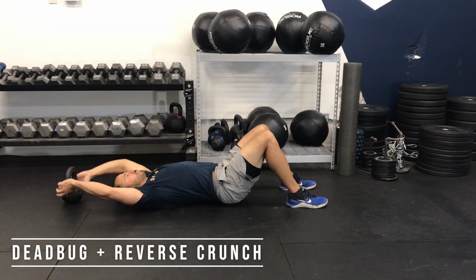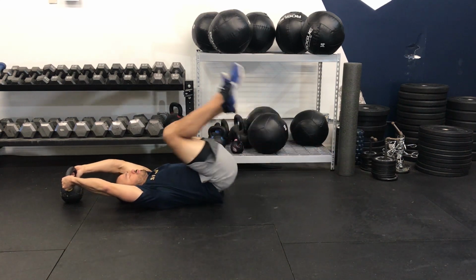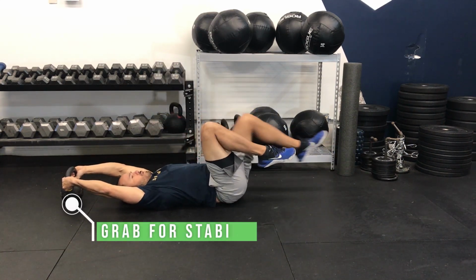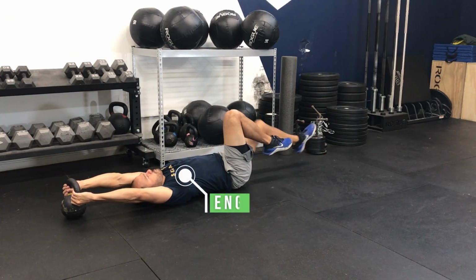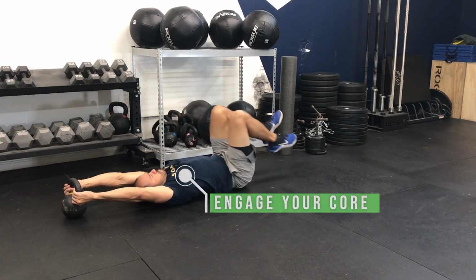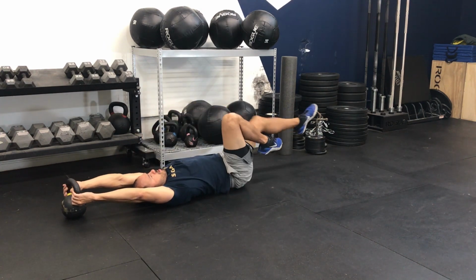In the next movement, we are combining the dead bug as well as the reverse crunch. You'll need a stable structure or object to hold onto. Make sure that when you are extending your legs, you're also exhaling and keeping your anterior core nice and engaged. Extend one leg at a time and alternate legs.